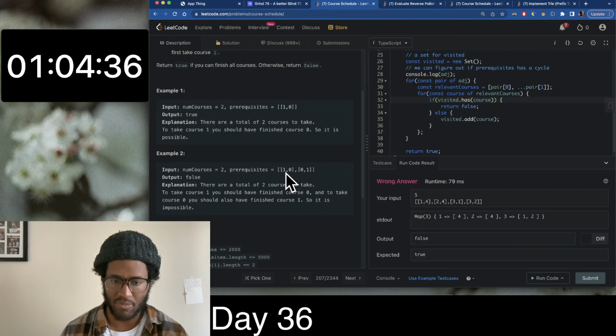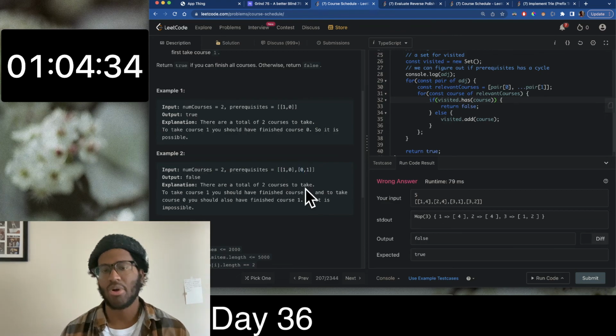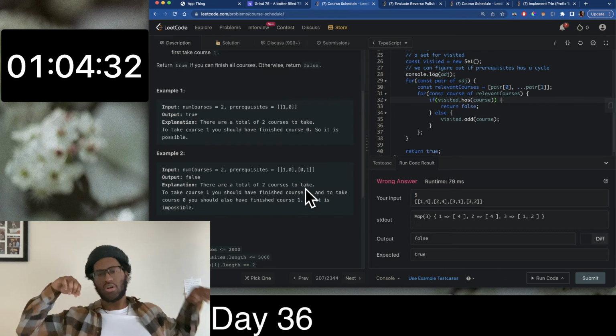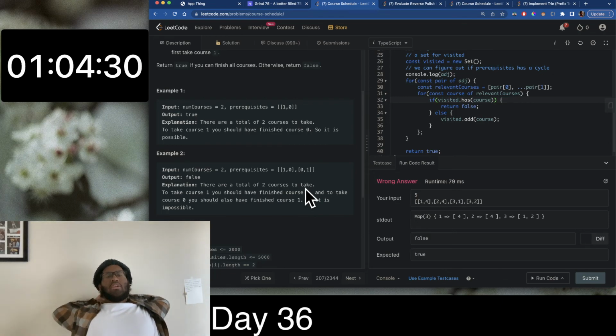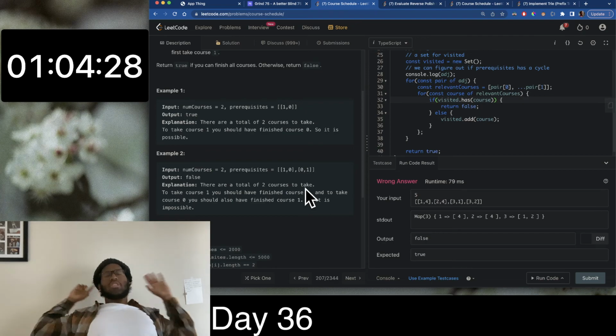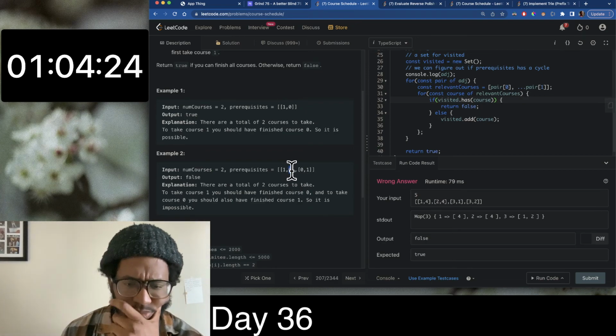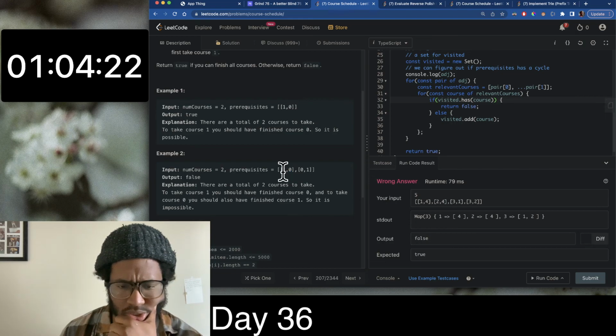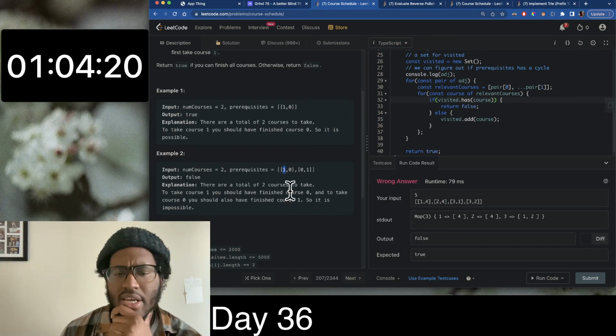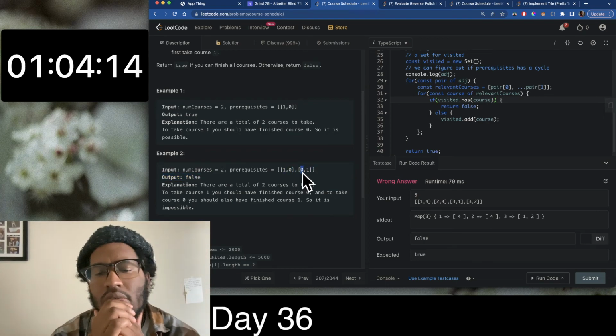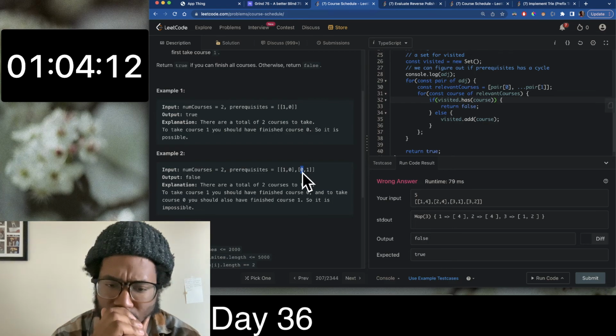So if we only add 1, we add 0, then it doesn't exactly work, since our current version doesn't exactly work. So maybe we want to check if we've taken course 1, we need course 0, so then we get to 0, but it says we have to take course 1.